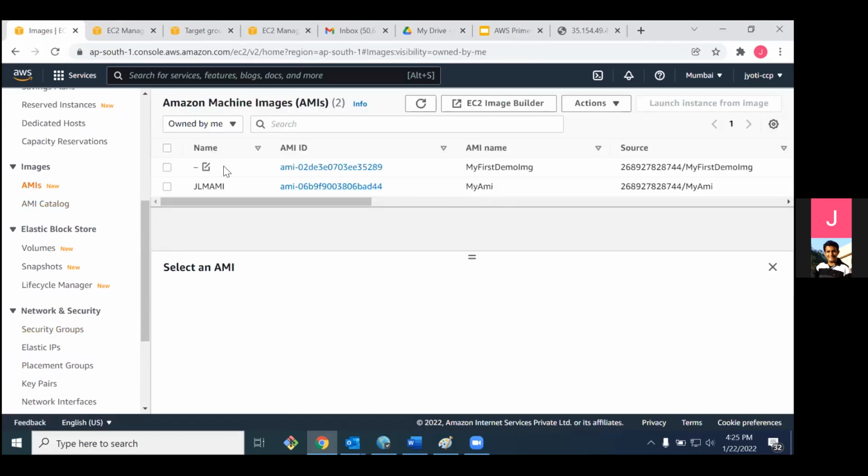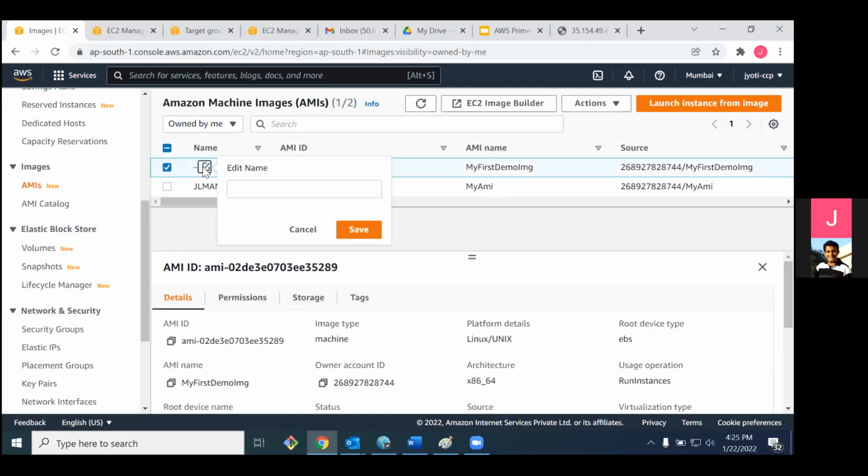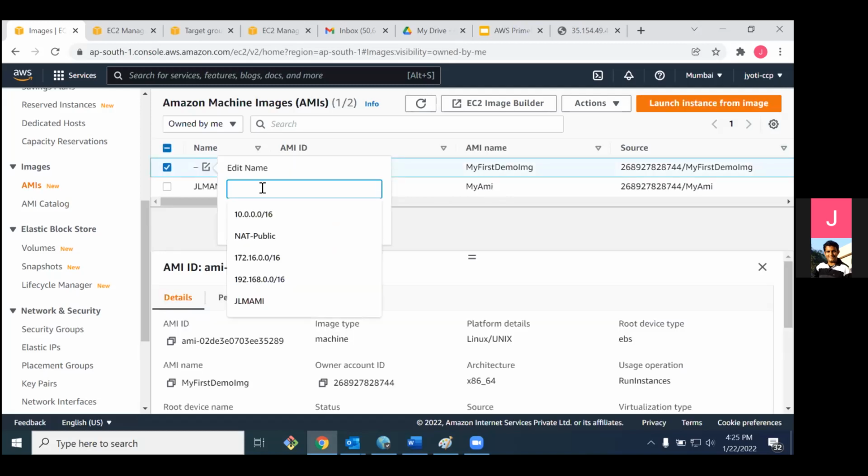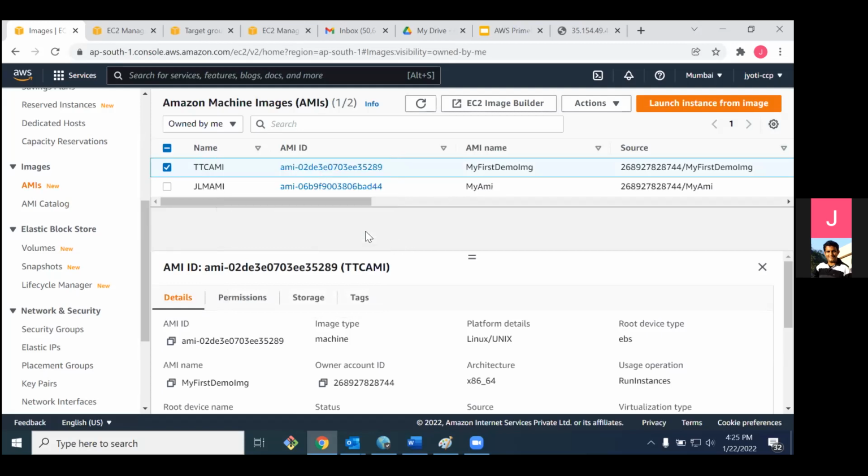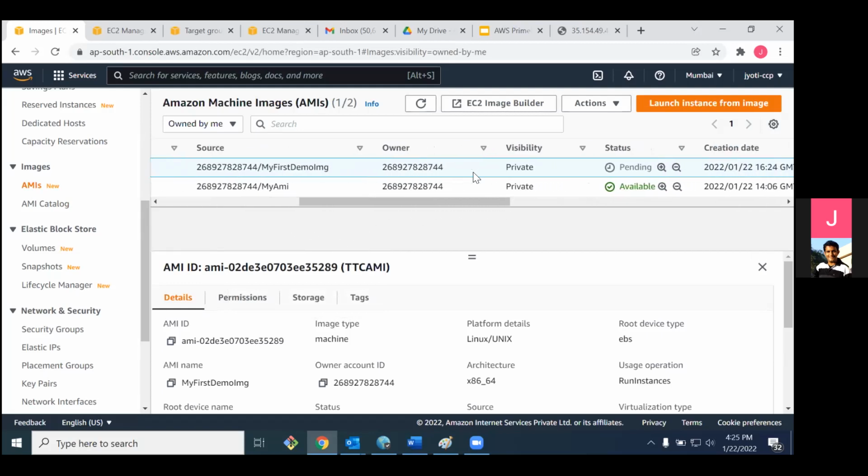Yeah, so this is getting created. Let me just write TTC AMI. Okay, let it become available. And parallelly, we'll go ahead and delete this EC2 instance. Now we don't want that EC2 instance, right?